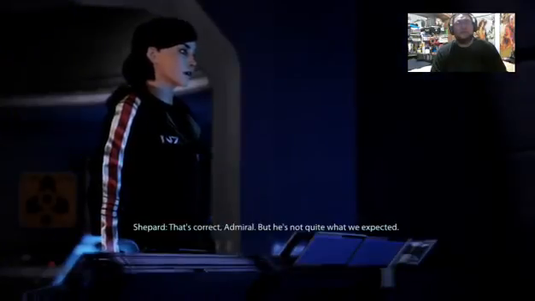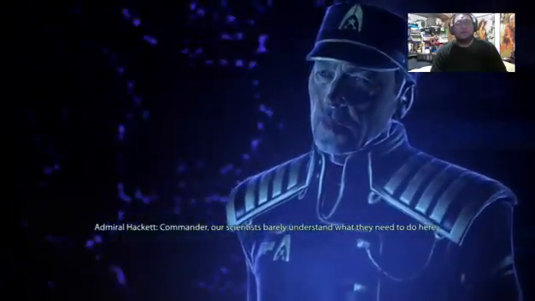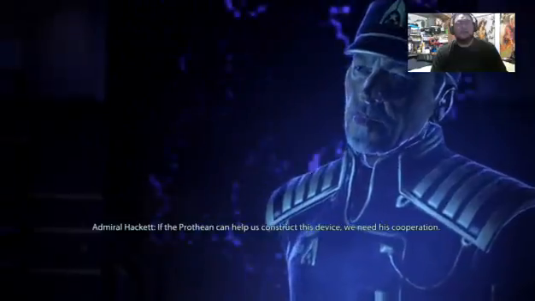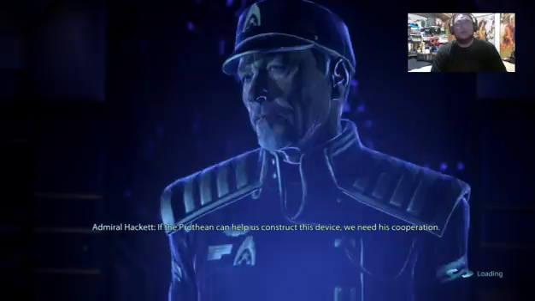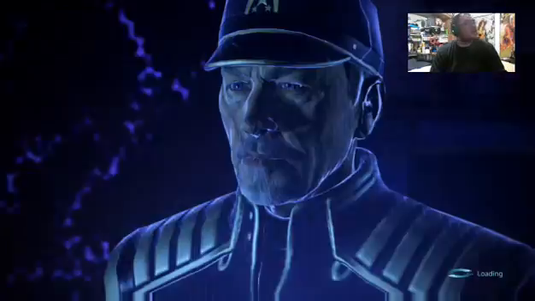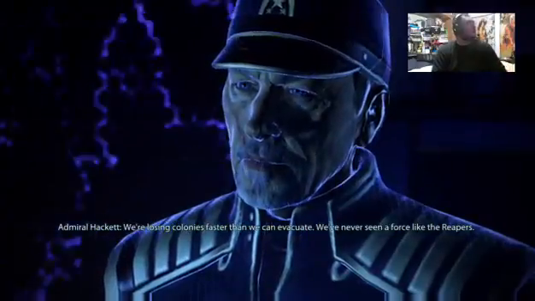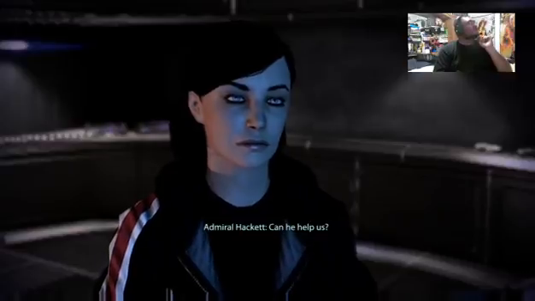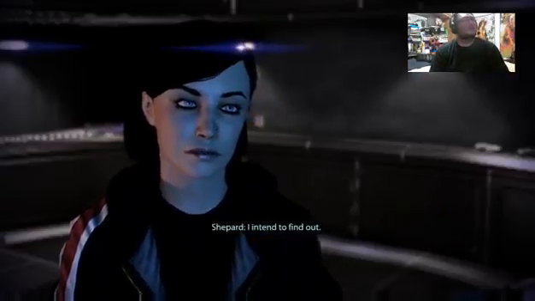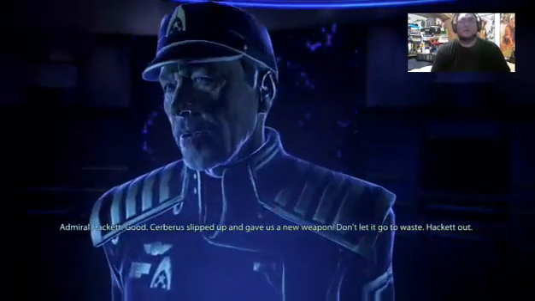That's correct, Admiral. But he's not quite what we expected. Commander, our scientists barely understand what they need to do here. If the Prothean can help us construct this device, we need his cooperation. Understood, Admiral. We're losing colonies faster than we can evacuate. We've never seen a force like the Reapers. Save it when I get over there. Good. Cerberus slipped up and gave us a new weapon. Don't let it go to waste. Hack it out.